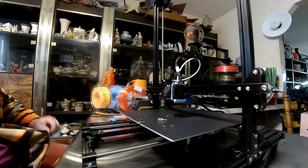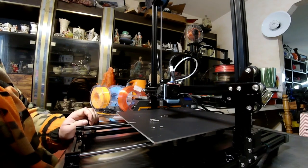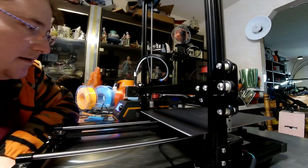Beautiful. Very, very nice. I'm going to pause for a minute so you don't have to watch me put all these screws in. And there we go. New hot end is installed. We can get a close up of that.